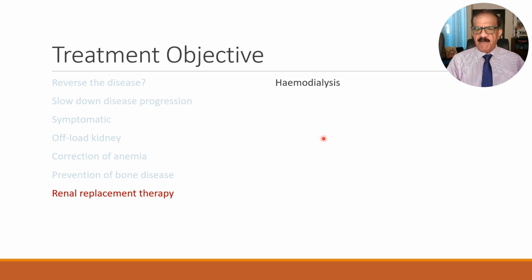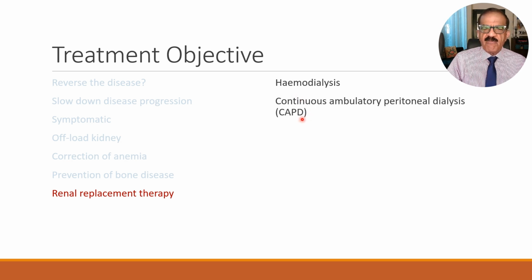So renal replacement therapy can be done in the form of hemodialysis, and it could also be done in the form of continuous ambulatory peritoneal dialysis. Both have their merits and demerits, and I intend to cover this in a separate lecture. In fact, in the next lecture, I would request you to join me, and I'm going to cover this too. Of course, this is the domain of a nephrologist, but as internists, you need to know which one is better, and which patient should be offered which one. So I'll share my experience with these two in the next lecture.